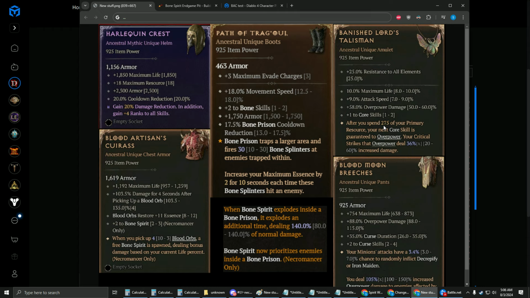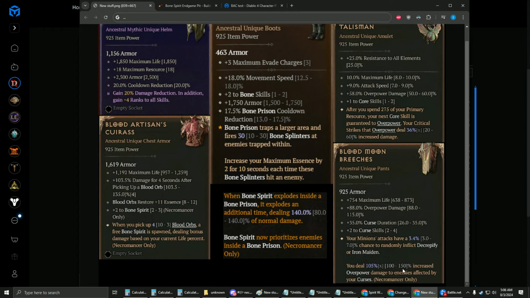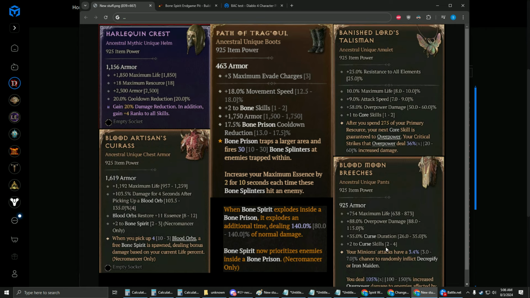The automatic overpowers have gotten other buffs because they buffed Blood Moon Breaches. Blood Moon Breaches now has a 150% overpower buff. It did lose Amplify, and it also lost its DR, so that's sad. So in some ways, it's not quite 150% more damage. It's like 140, but it's still very good. We're not going to be able to run minions like last season, which is sad, but eh.